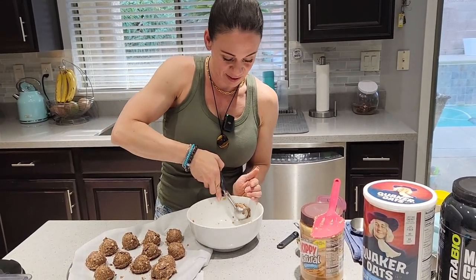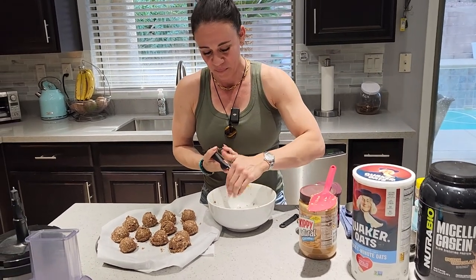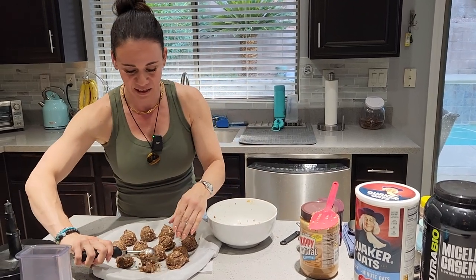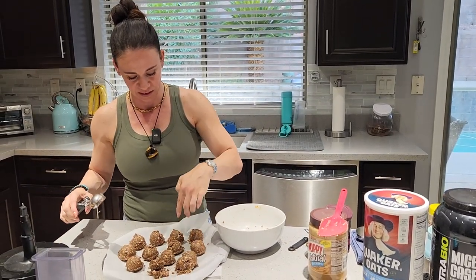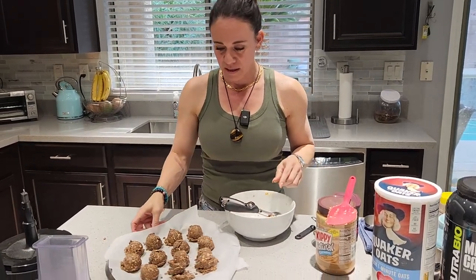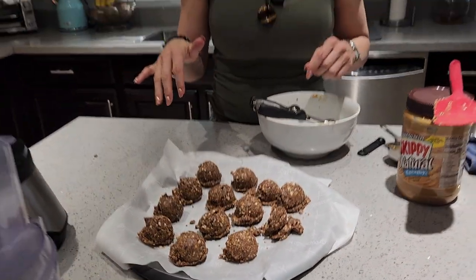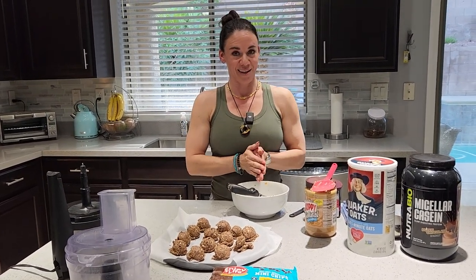All right, so I lied. It was not 2 dozen. Maybe 1 dozen. We got more than a dozen. Baker's dozen. 2, 4, 6, 8. Yeah, baker's dozen. Some of them got a little crumbly there, but what you want to do after you get them all in the parchment paper is throw them in the fridge or the freezer for at least a good hour and let everything set, and then enjoy.